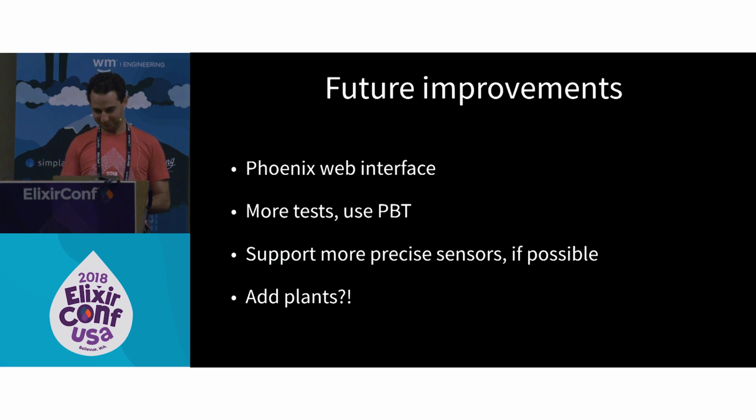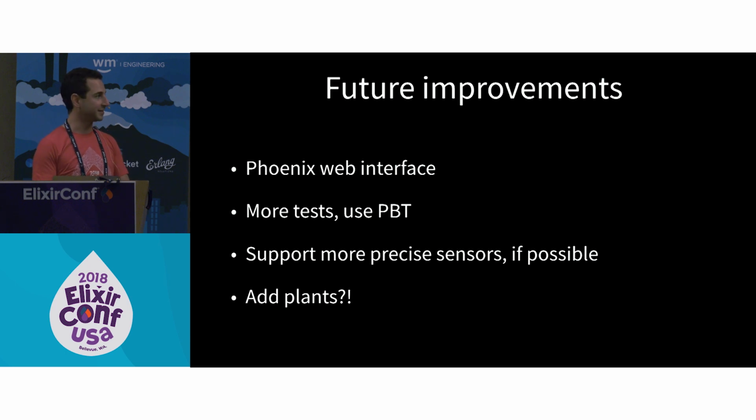And so let's talk about how to make this better. The first thing I want to do is give it a web interface and use Phoenix to talk to it. Before I had sensors fully supported, I was inputting data by hand through a terminal. It'd be cool if I could just get up a web interface and say the pH is this today, the temperature is this today. That would be great. Then I could build a dashboard, I could get trends, I could monitor changes, I could start even alerting if something goes wrong. That would be a really nice feature to add.